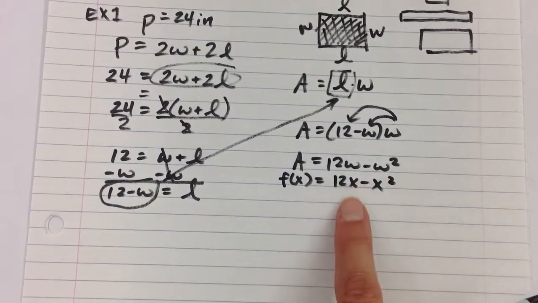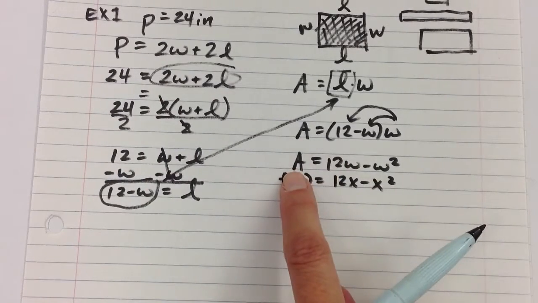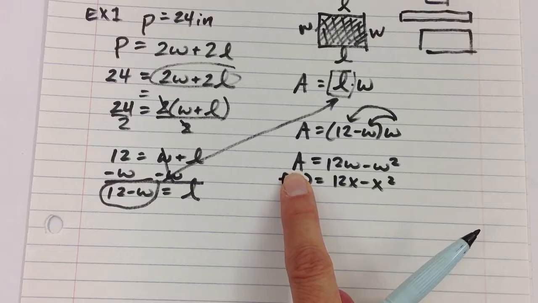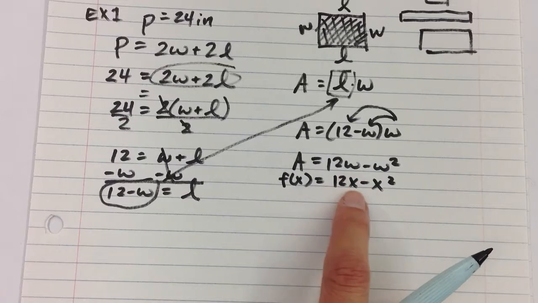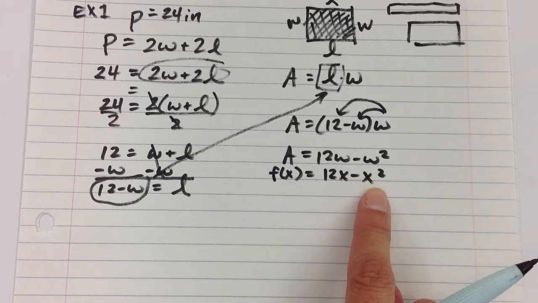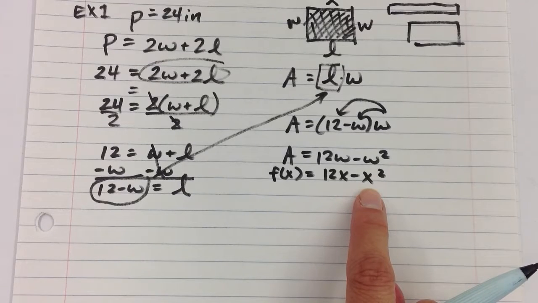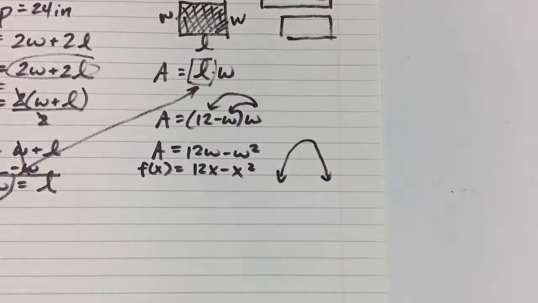So we want to maximize this area and find what value of w do we put in here to get our maximum area. Okay, to do that we can use limits, and we can actually graph this and put this in our graphing calculator. So if I were to put this in my graphing calculator, what kind of graph would I get for 12x minus x squared? You get a parabola, right? It's an x squared, and there's a negative in front of the x squared, so what kind of parabola would you get? It's going down, right? It's somewhere on the xy axis going down.